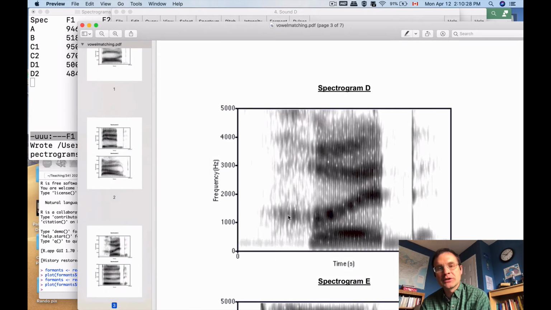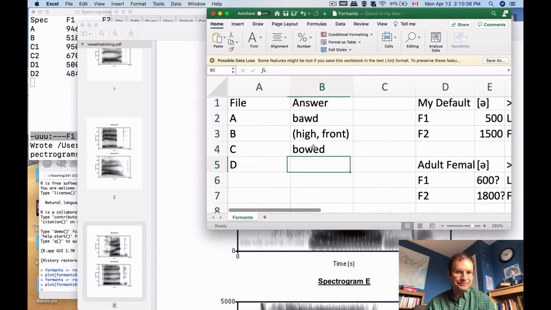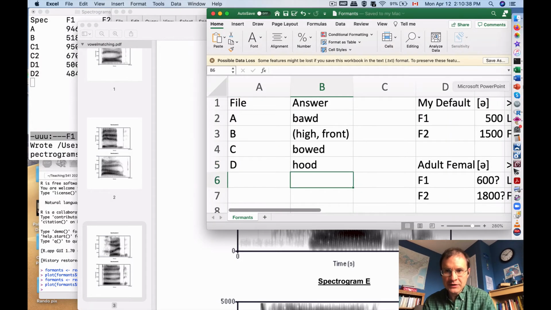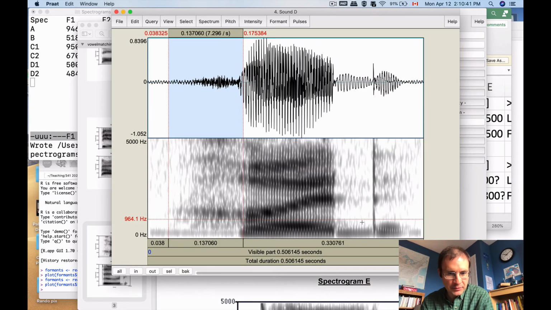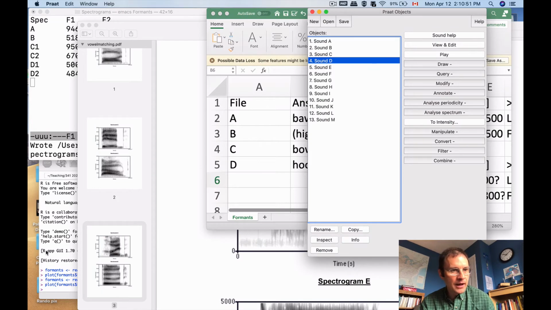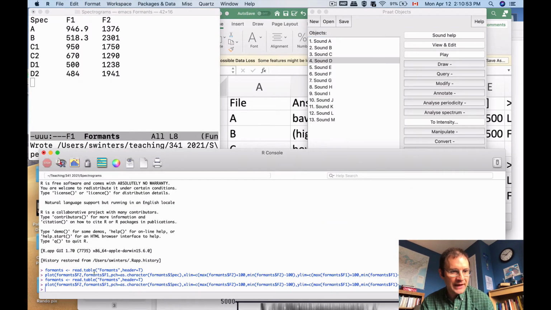I can see this kind of formant structure here at the beginning, especially for F2, a little for F3, F4 as well. But I'll just make that guess and listen to it and find out that I'm right. Hood. Right, because I've looked at a lot of these, but that's what an H looks like, and that's what it sounds like. You just play the H part. We can plot where those vowels are, and we'll find out something as well.